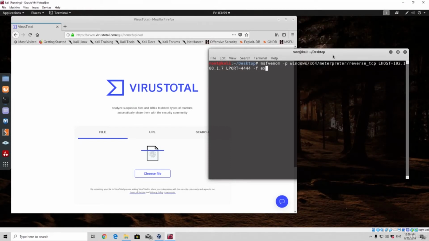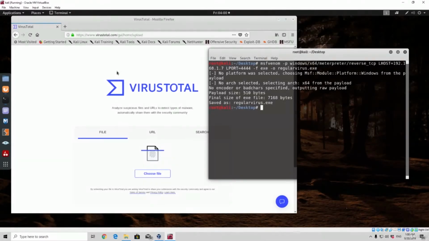File type will be exe and the output will be regular virus.exe. So we just have to differentiate this one from the next one that we're going to make and use the Hexeditor on. Now, in the Hexeditor, it is possibly going to be enough to change just a few bytes in order to actually make a difference to this scan.